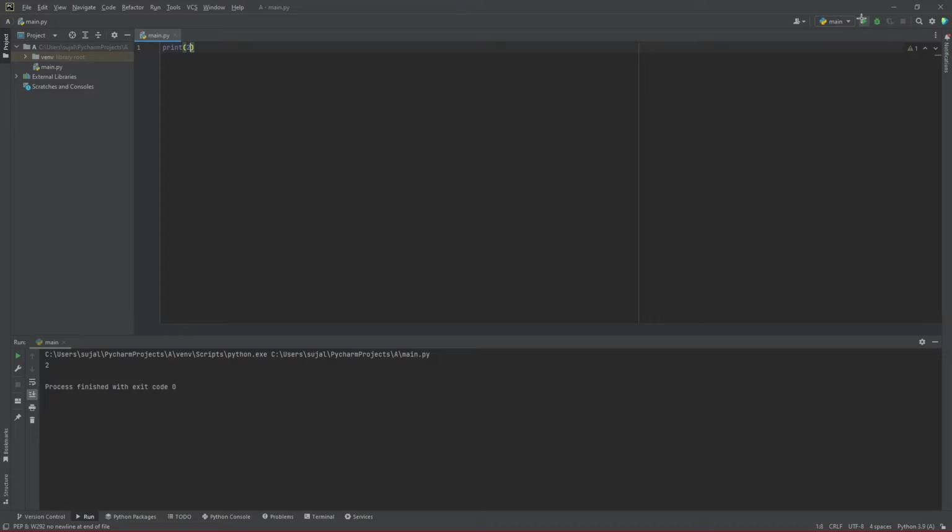Now we can also specify the order of these equations. We can use more complex equations with it. So if you do not specify, I can do 2 into 2 minus 3 and this should print out 1. So if you do not specify the order, what this is going to do is it's going to go from left to right and it's going to do all the functions in that order.